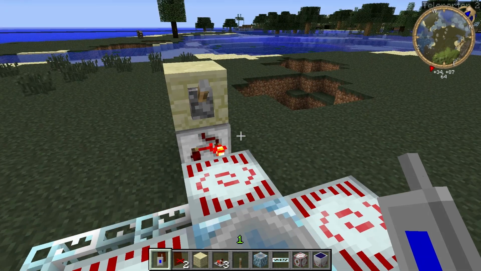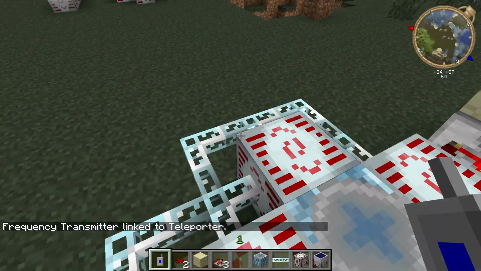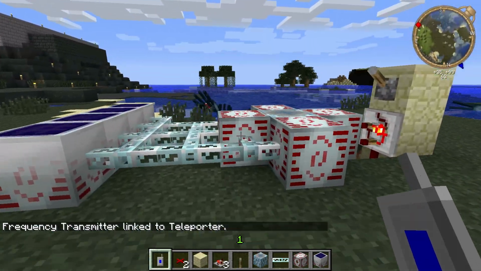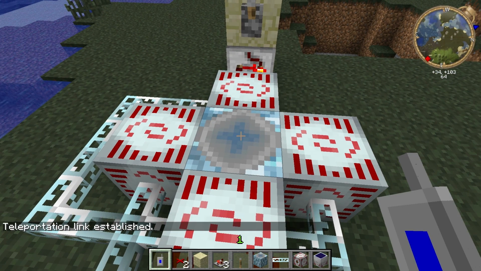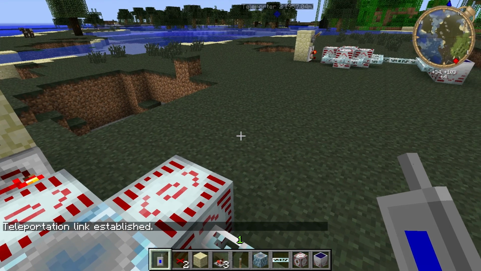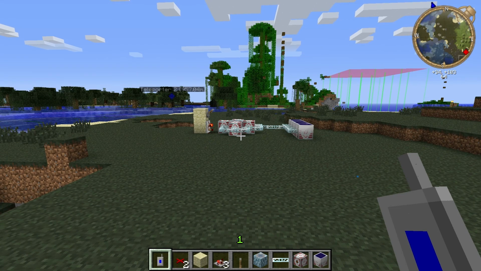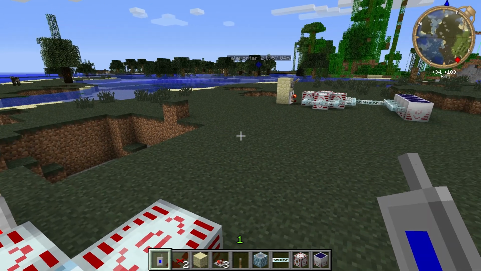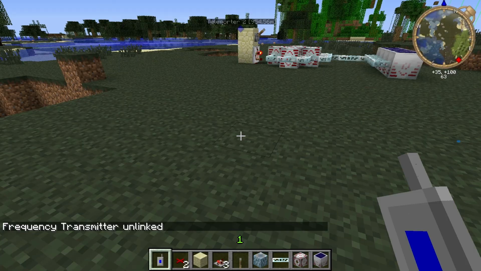So the last thing we have to do is use this frequency transmitter, right-click on the first teleporter, and then go over to the second one, and then right-click on the second one, and it will say Link Established. Now, quick side note. If you use this frequency transmitter right now on a third teleporter, that third teleporter will also be linked to the first teleporter. So it will be very, very confusing as to where you go when you flip the switch. So what you want to do to blank out the frequency transmitter is just right-click on an unused block and it will unlink the transmitter.